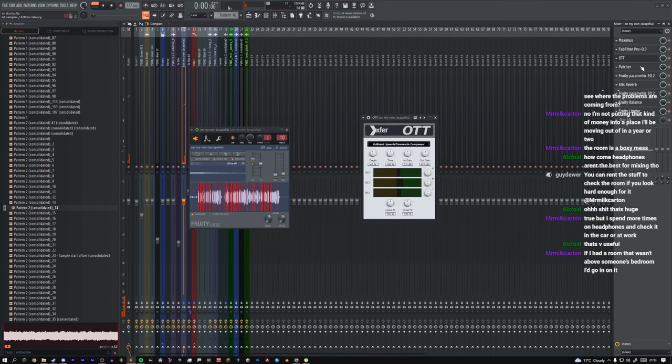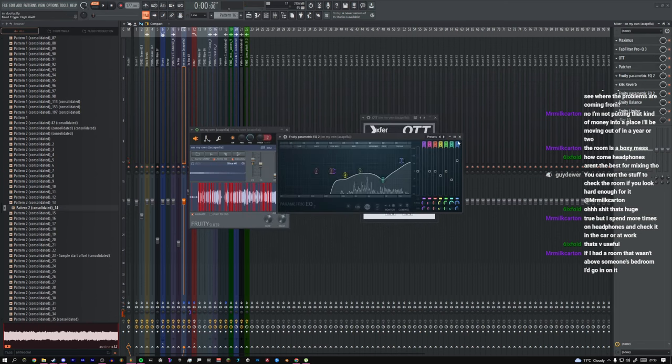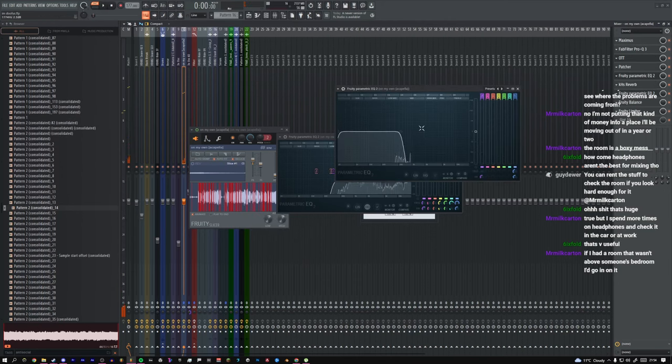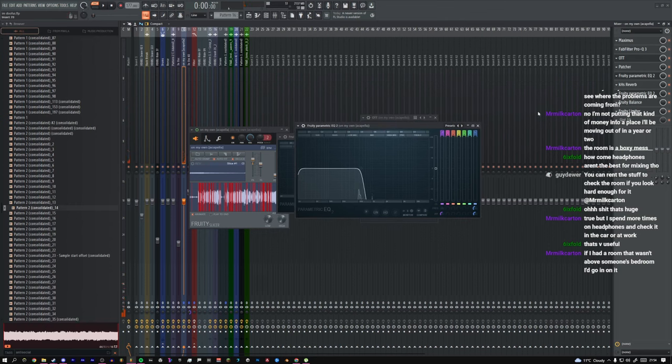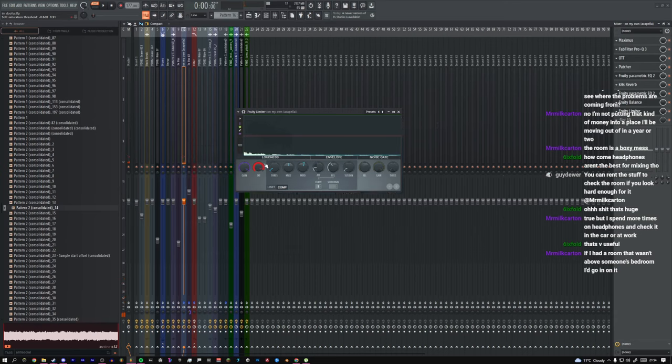OTT. A Patcher with some delay on it, and it's being EQ'd the way I wanted it to be EQ'd. An EQ to clean everything up. Kilohertz reverb. Gross. A filter, an EQ that's acting like a filter. I believe this is the sidechain. And then just an EQ, because I think it was clipping the overall mix, so I just turned it down slightly.